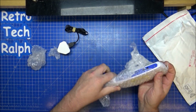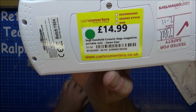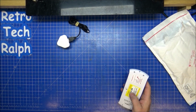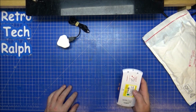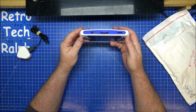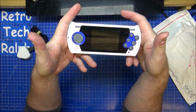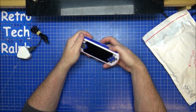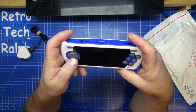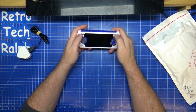This was on for £15, and it says £15, but they also had the bit saying, give us an offer. So I put in 10, no, 11, no, 12, no, 13, and it came up with £13 for the At Games Mega Drive handheld, and I love my Mega Drives. It's one of those consoles that, yes, I had as a kid. Well, I'll say kid, I'm not a kid, but I had access to one.